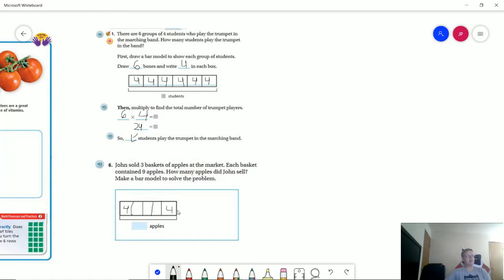So if I try to make the groups about as evenly as I can, I would only get about 4 or 5. So don't feel like every single thing has to be exactly perfect. All we need is to make sure that we have 6 boxes. And this would give us 1, 2, 3, 4, 5, 6. And then we would put the 4s in each of them.